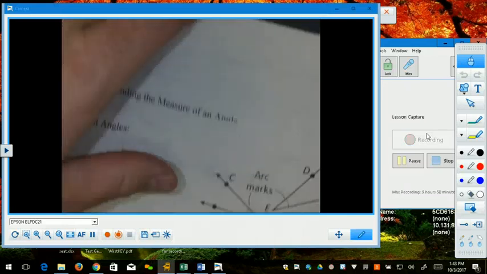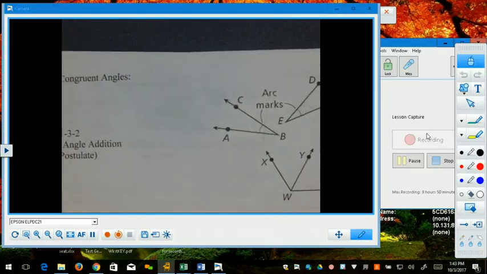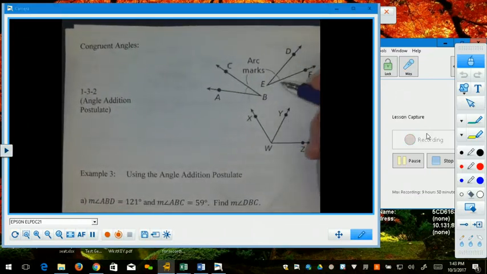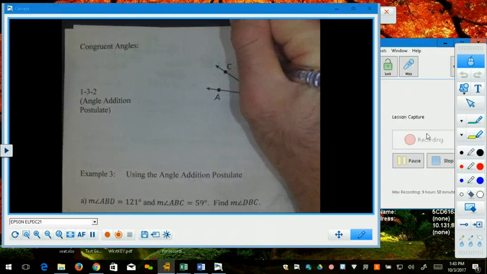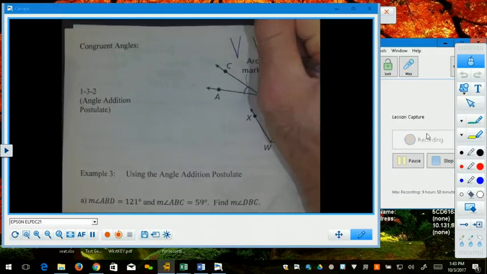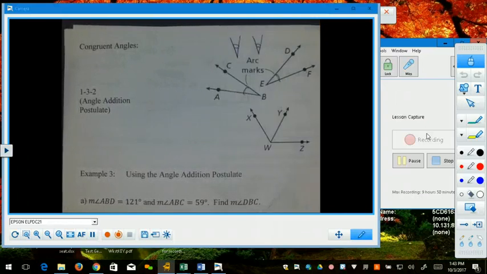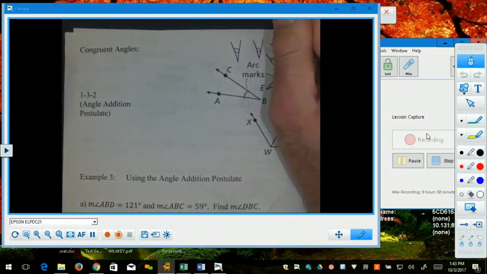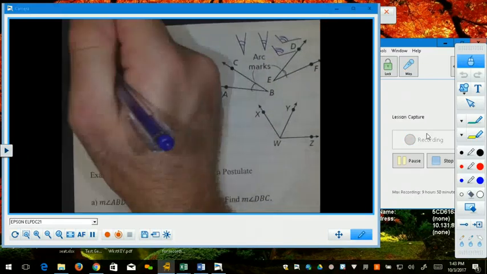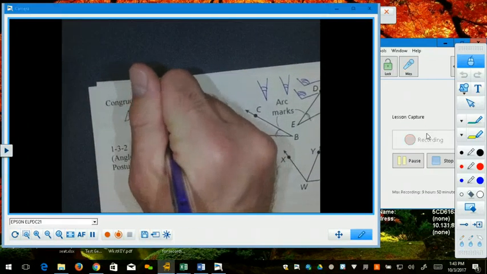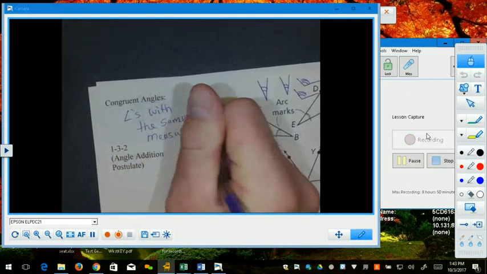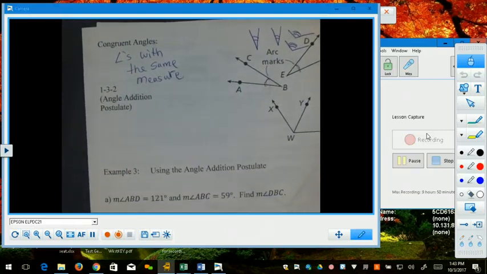Next, we're going to talk about congruent angles. And we mentioned this before, just like congruent segments have congruent tick marks, congruent angles have congruent arc marks, so there's a single arc mark. If I had another set of angles that was congruent, but they were not congruent to those, then I would use a double angle arc mark or triple angle arc mark for even another set that was congruent but not the same as the previous two. Congruent angles are angles with the same measure. And usually, for now, that measure is in degrees. But sometimes it could be in radians or gradians. We'll get to that later in the year.